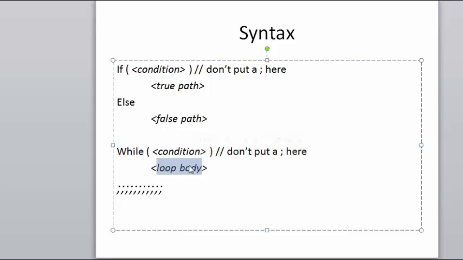Okay, so that's going to be enough for a quick syntactic review. Again, read the book, and when we come back, we'll start playing in Eclipse and write some code to look at conditions and how we put logical and relational operators together.